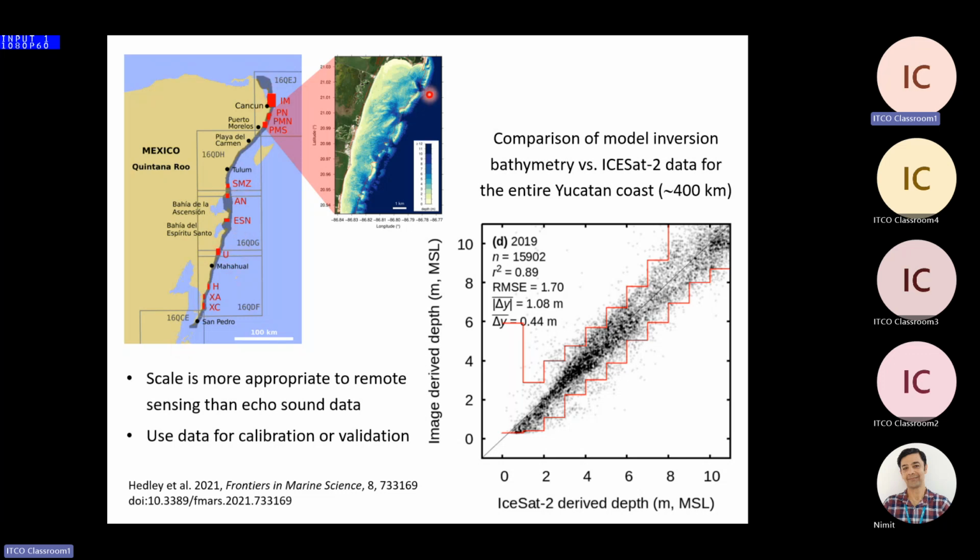From the inversion, which was over 5 Sentinel-2 tiles, I've got a bathymetry map for this whole area, and I can validate it against the ICESat data across the entire coast. Whereas in the past, you might have had a few multi-beam scans dotted around here and there, now you can do your validation at the same scale as the remote sensing, which is really good. And it looks reasonable, so that's a good thing.